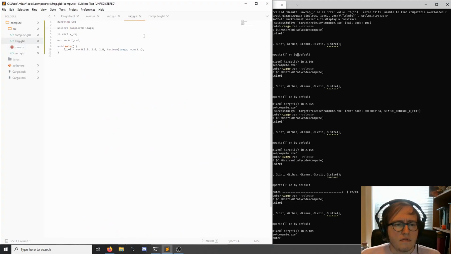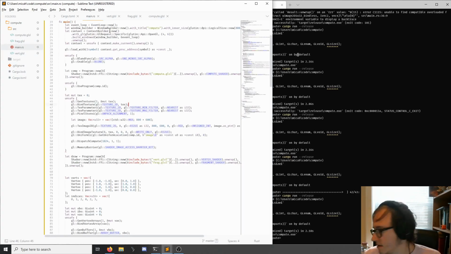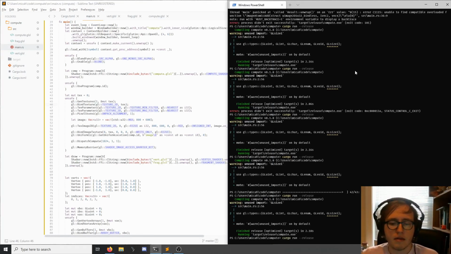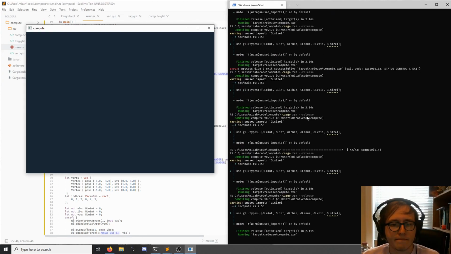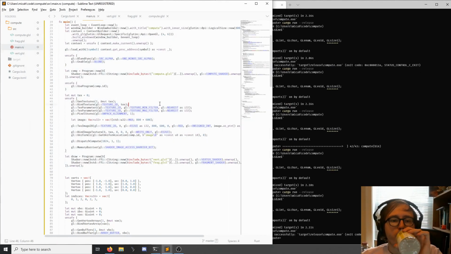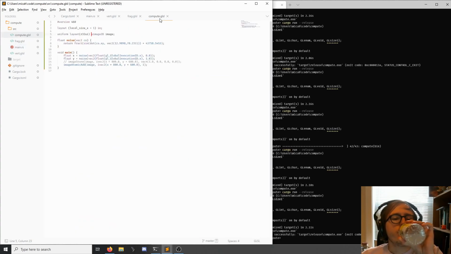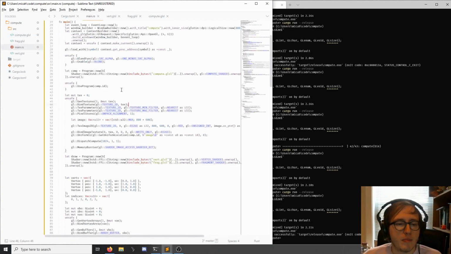Yeah, it's kind of confusing to me. This should be fine. So I don't know whether the compute shader is working, but I know that the fragment shader is not even working to draw the buffer yet.